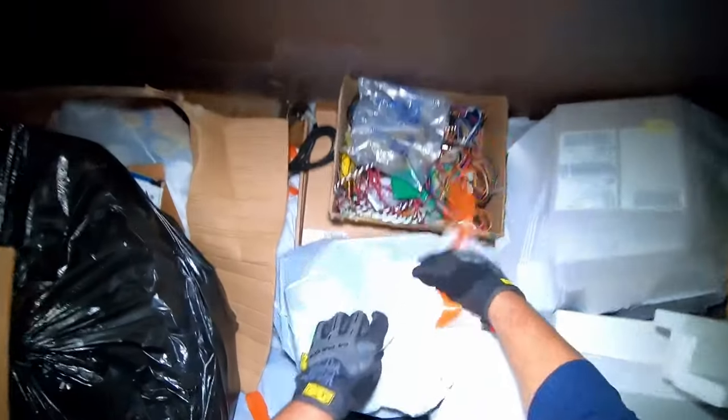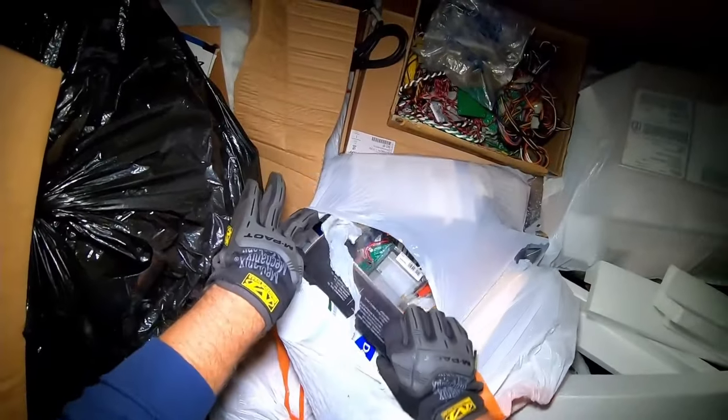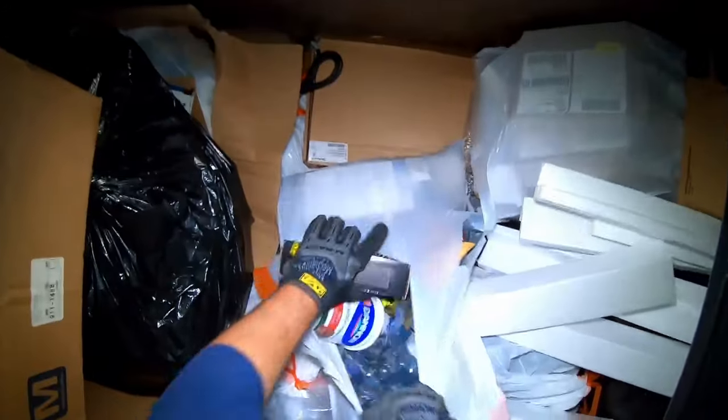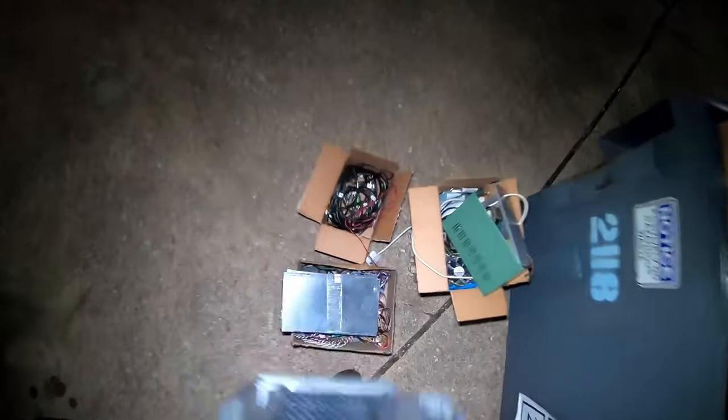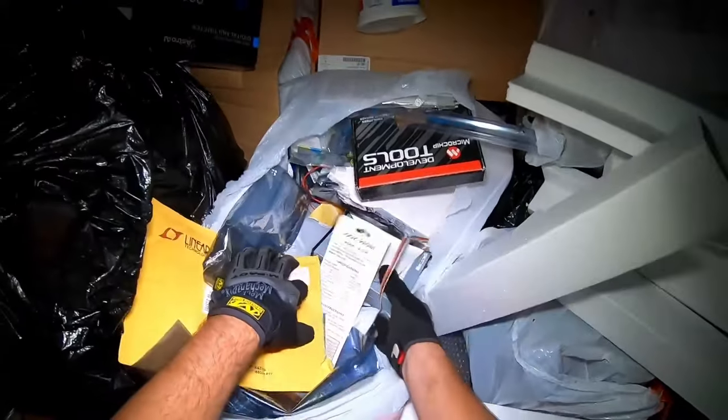See what else we got up in here. It just keeps coming. More wires and such there. Look at that, baby. That's out of here. It's like somebody cleaning out a, I don't know what they're cleaning out. Let's see. Look at that keyboard. It's a gearhead. For all you gearheads out there. Oh, there's a big cord right there. Yeah, there's stuff in here.